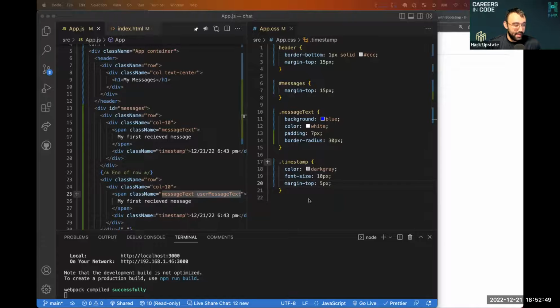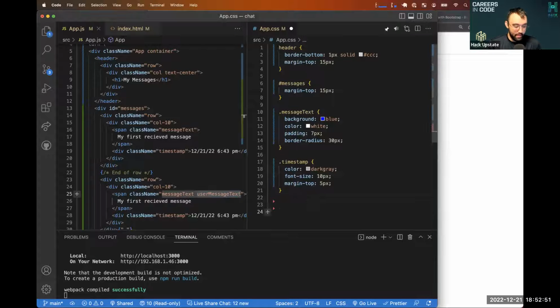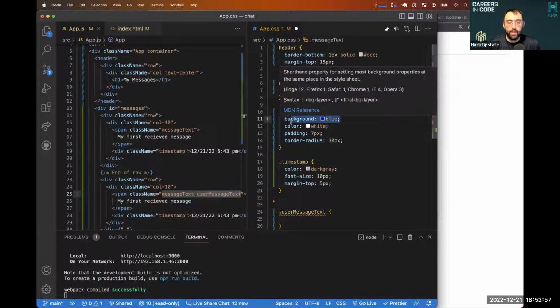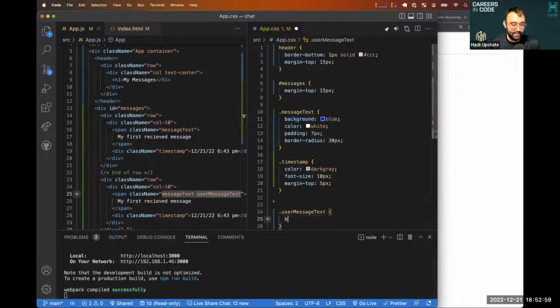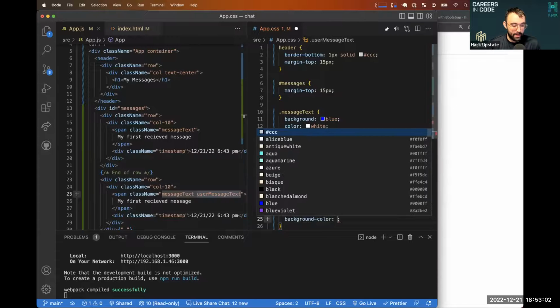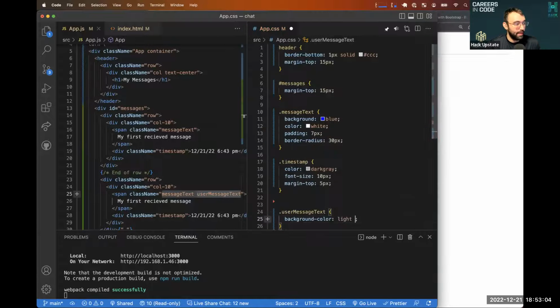So I'm going to say, hey, my user message text is going to override the background blue and instead is going to make the background light gray. Light gray.